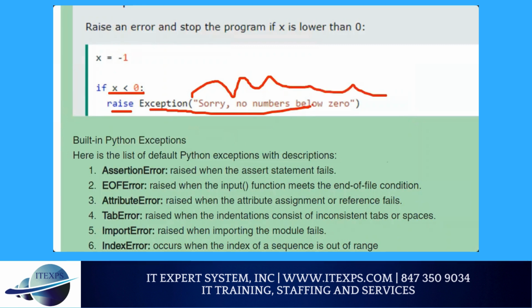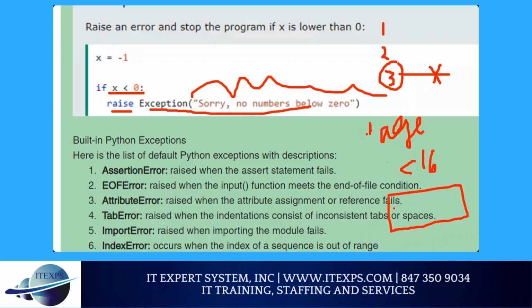So for example, if someone tries number 3 and you say no, that's an invalid number, and you want to throw some exception, like, for example, somebody puts in an age, my mistake, let's say age is less than 16. You say invalid age, meaning you cannot register unless you are 18 years old. So if you want some condition-based exceptions, that is the programmer's right. Can I do that? Yes.